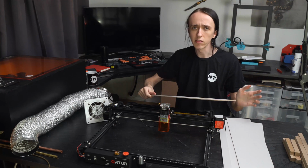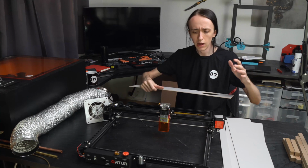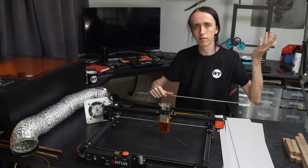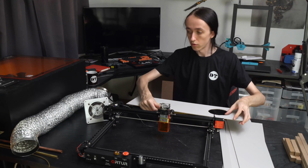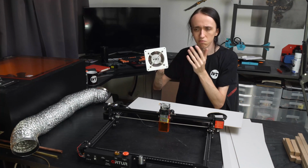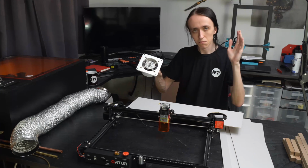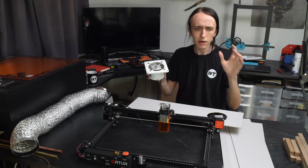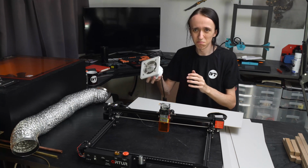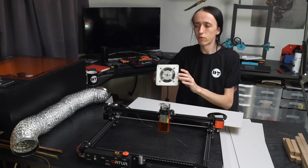The best enclosure is not going to do you anything if it just keeps the smoke inside. It's just going to fill up with smoke, it's going to block the laser path, and in the end you open it to get your part out and you still get all the smoke. So what I'm using is just a cheap exhaust fan off of AliExpress. It's about $10. You can probably also get it off of Amazon. Many people online have also kind of 3D printed stuff for PC fans and gone through a bunch of trouble, but this thing is super cheap and it works a lot better since it's actually meant for that.